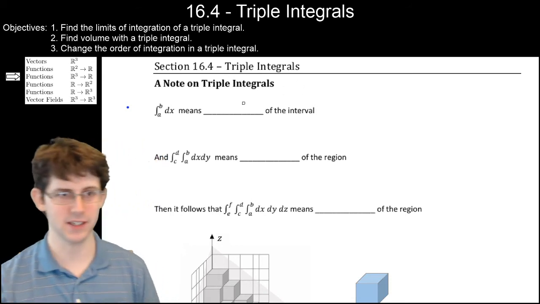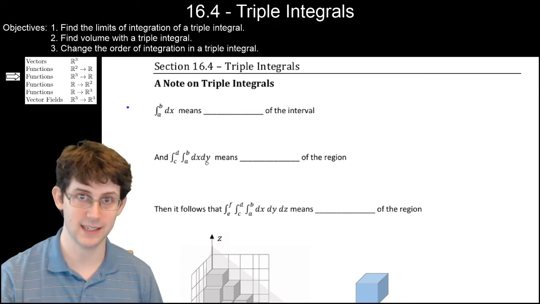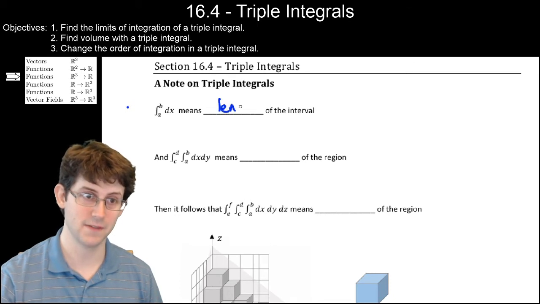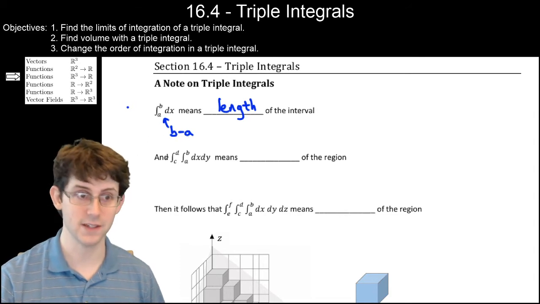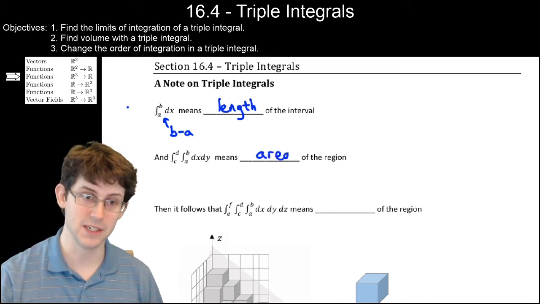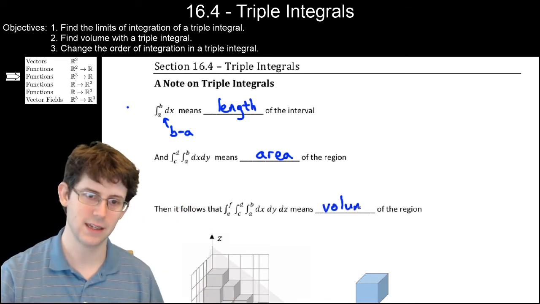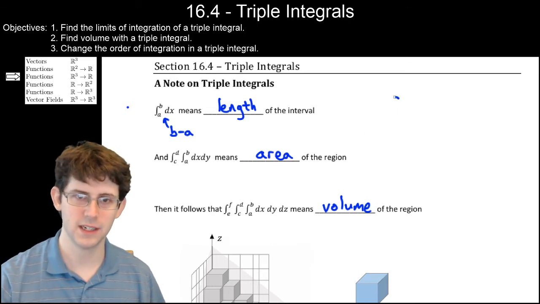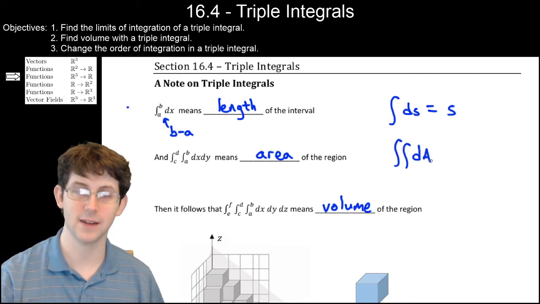Okay, so what do triple integrals do when they're the easiest form? When there's no function in here, when you're just integrating dx or just integrating dx dy, this in one variable gave you the length of the interval. Because you would integrate this and you'd get just x, and it would go from b to a. So you'd just get b minus a. And that's how long the interval is. This is the double integral of dA, so you're adding up all the little bits of area. This is the area of the region. And then this, even though it looks insane, if these are all numbers, then you're integrating dV for like a rectangular box, and you get the volume of the box. So it's just the integral of a little bit of arc length is the arc length. This is length. The integral of a little bit of area is the area.